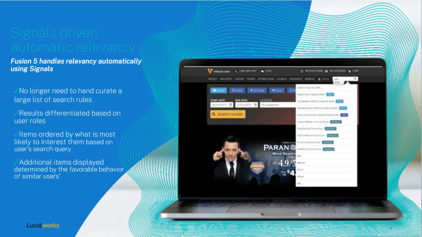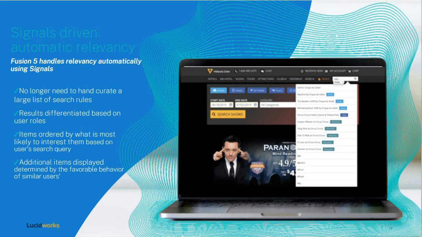Signals, at its most basic function, is to automate relevancy by driving results that are most popular to users. Fusion continuously learns and improves over time as it collects more information about user behavior. This saves your teams immeasurable amounts of time by automating the process of manually reviewing things like analytics to find specific patterns, and then manually creating rules that reflect these patterns. The most simple example of a signal is: what did the user search on, and what result did they click on? These two data points are enough for Fusion to drive self-relevancy based on user interest.